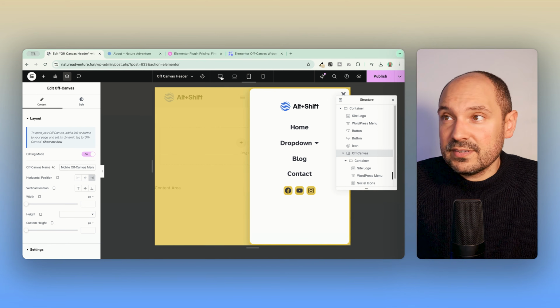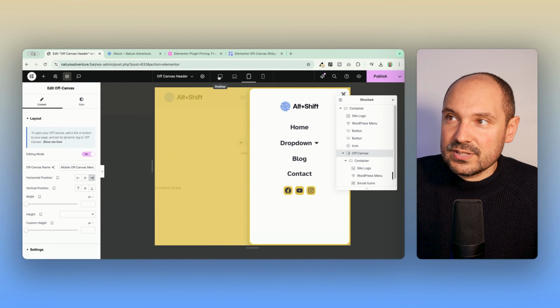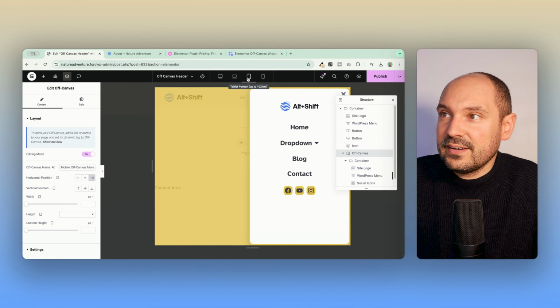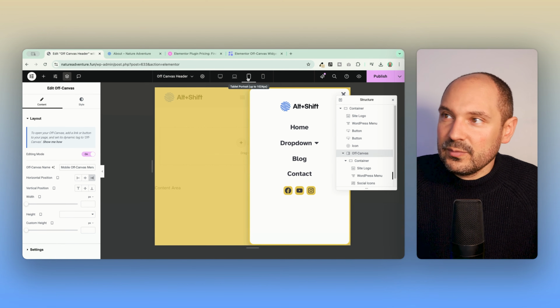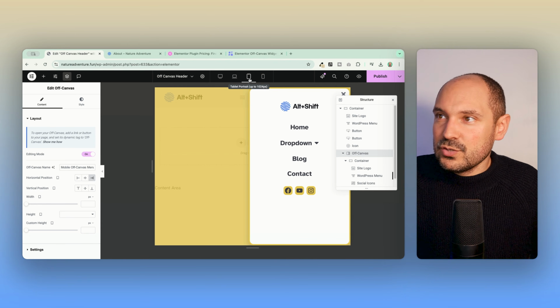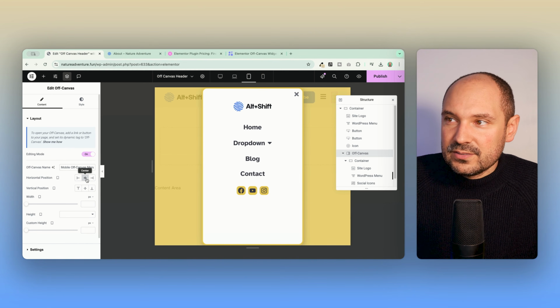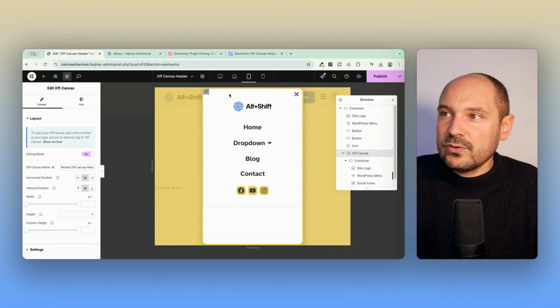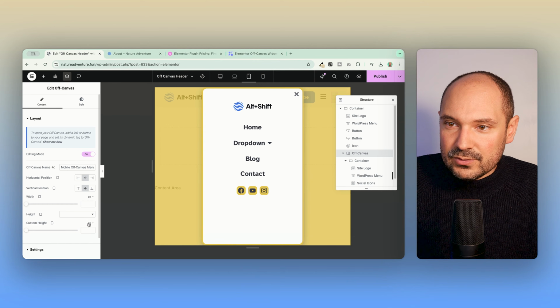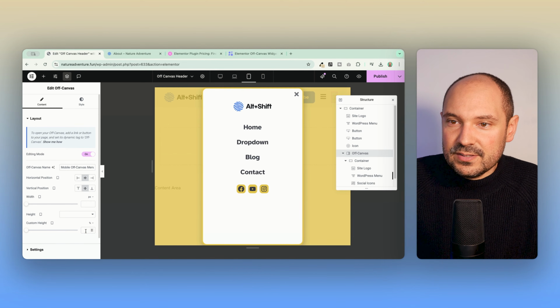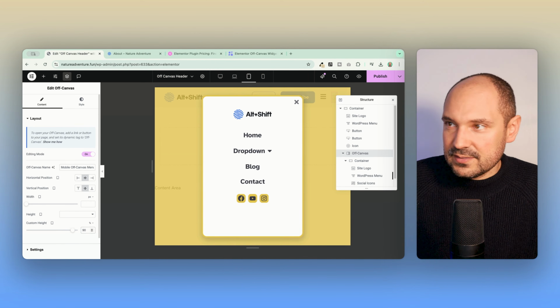If you're using the off-canvas also on desktop, you make sure to select the viewport that is connected. But in our case, since we're going to use it only on tablet and mobile, we just go and edit the tablet view. So we go on tablet, we make sure to make it to the center, and we also make sure to vertically center the element. Now we're going to add a few padding units to the top and to the bottom. To do so, we just switch here to percentage, and we make it 90%.